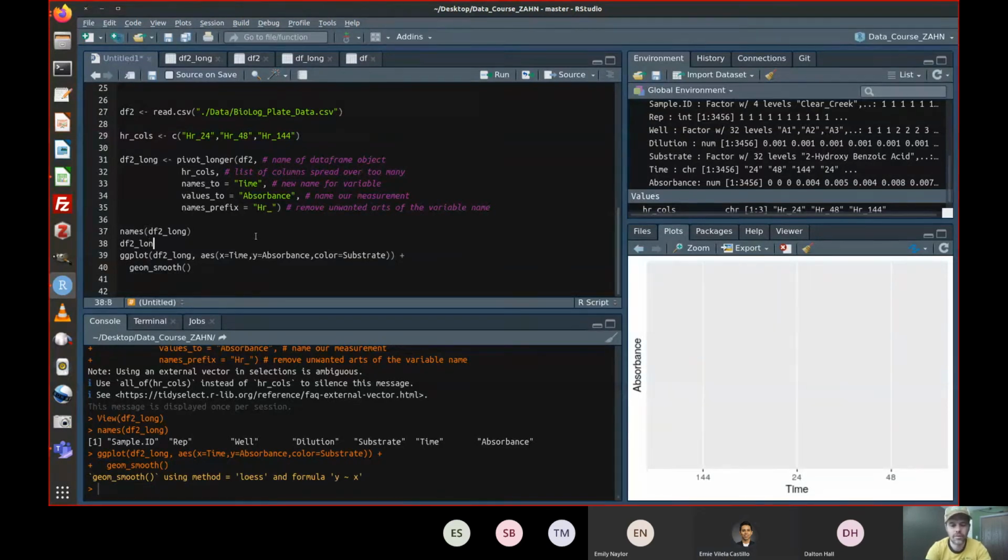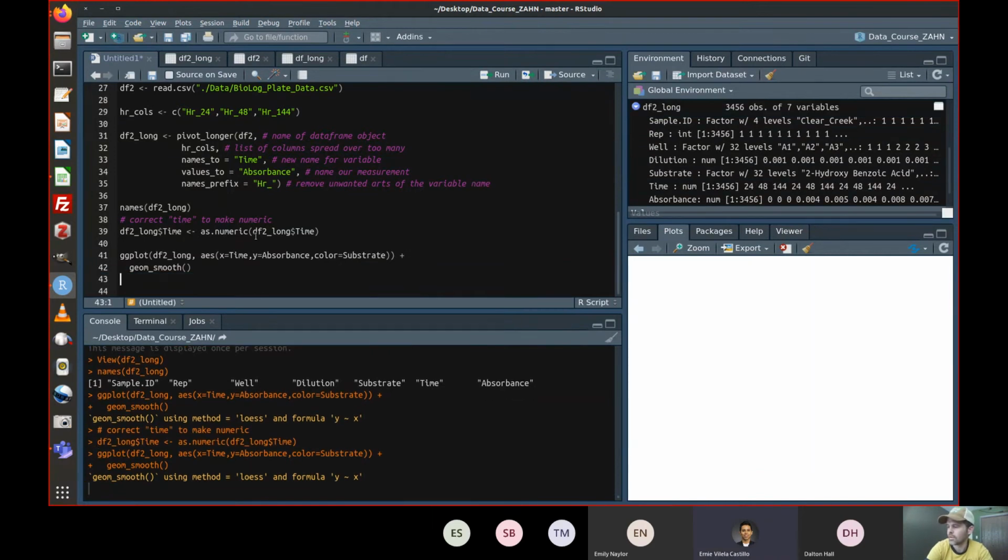So df2 long $ time is, copy that, as numeric df2 long time. That is the number of hours.